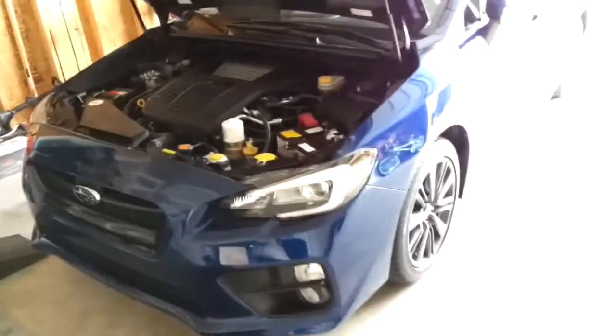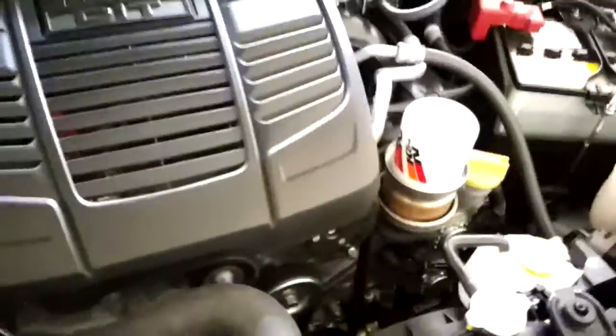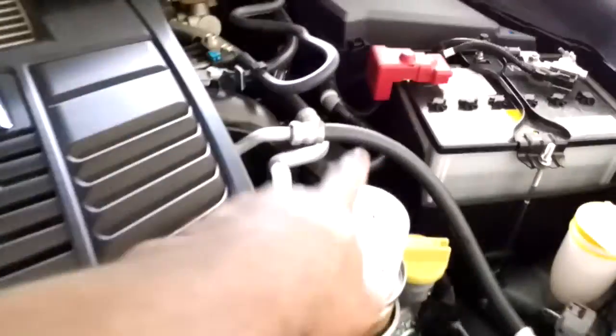So anyhow, did my oil change, threw in a K&N oil filter, not for any particular reason, I just did. I've used them before. I kind of like them. I like the little wrench thing on top. Oil change wasn't too bad. The PERRIN bushing, it's right about here on the car when you're laying under it.